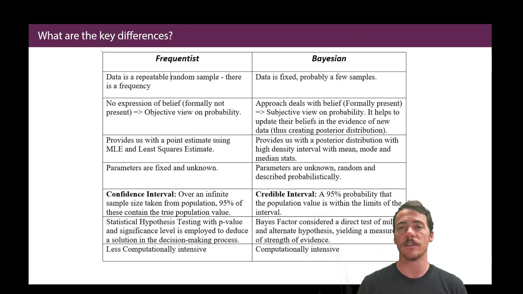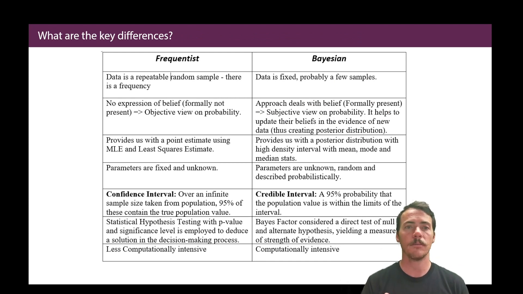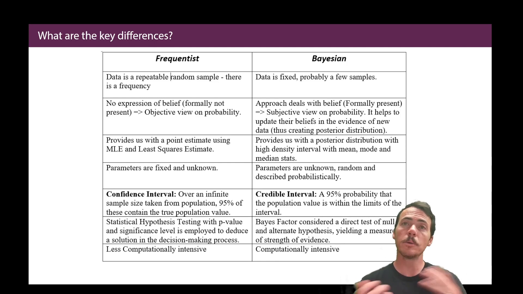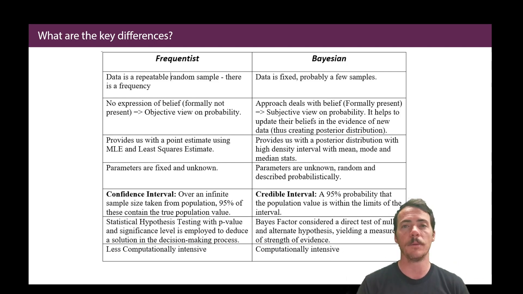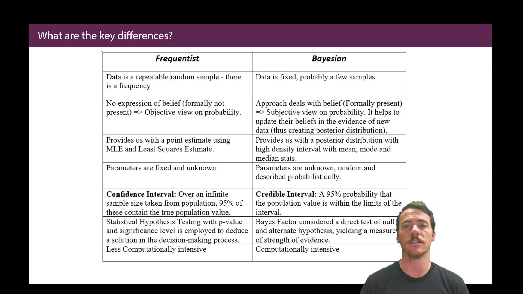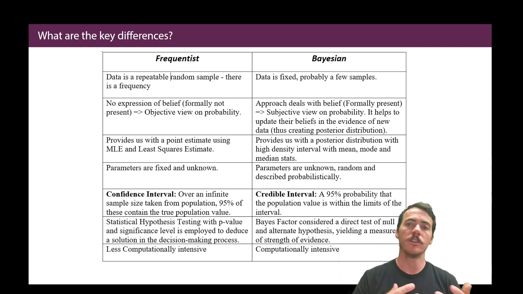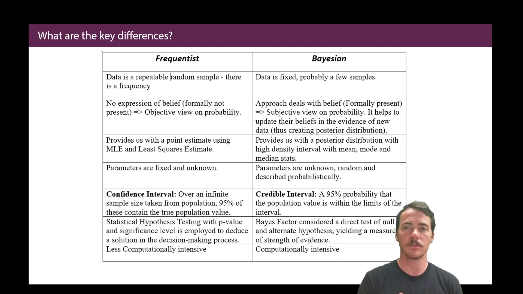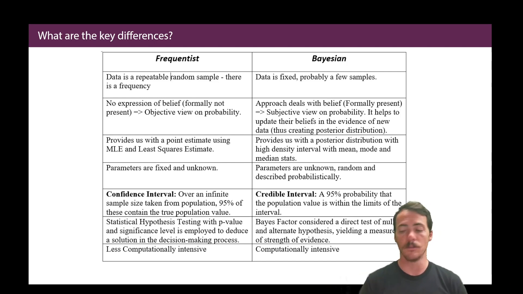There are some pretty big differences between frequentist and Bayesian. In frequentist, the data is a repeatable random sample and there is a frequency. But in Bayesian statistics, data is fixed and there's probably just a few samples. In a frequentist approach, there's no formal expression of belief — it's just an objective view based on probabilities. But in Bayesian, we approach the idea with a belief; it's formally presented as a subjective view on probability. You start out with a belief, collect new data, and then update your belief. This is what's meant by a prior and a posterior: you had a prior assumption about grain size and strength, then you measured something, and you update your prior with a posterior because you learned something.